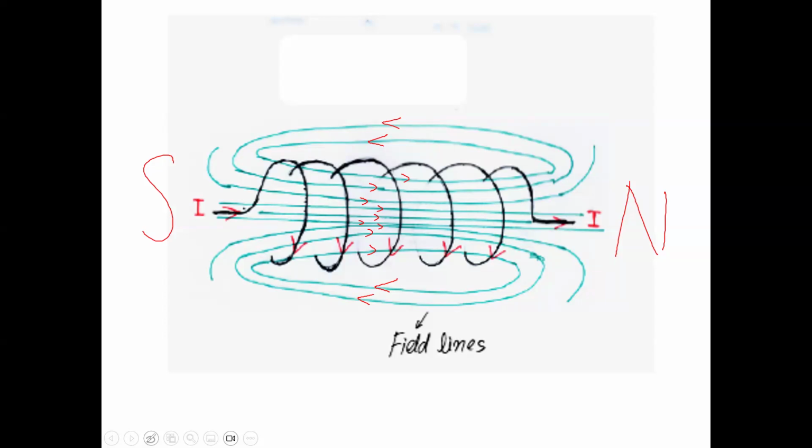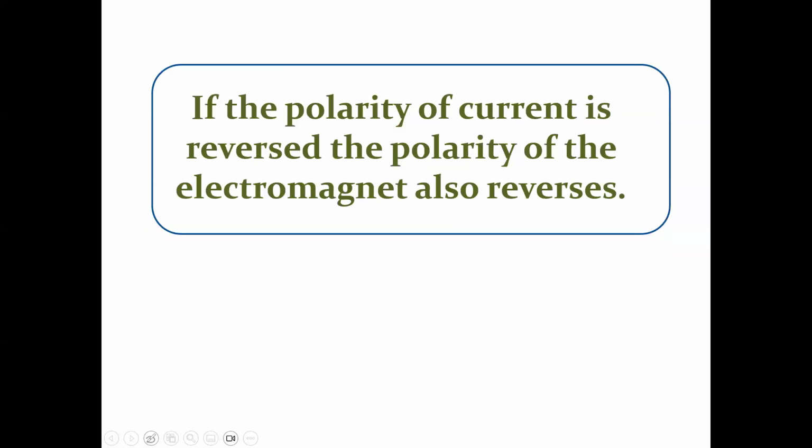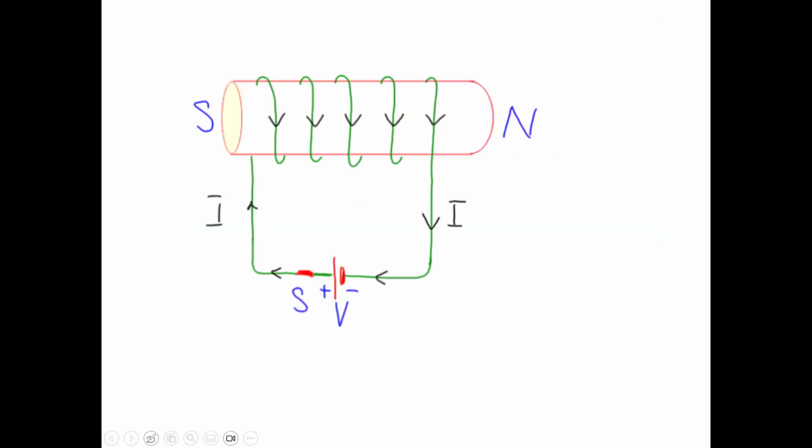Diagram. Where is the diagram? Okay, done. We are doing the chapter magnetic field. It's a long chapter. It covers our O-level magnetism, electromagnetism, and electromagnetic induction. Right now, what are we doing? What is this section called? Electromagnetism. What is electromagnetism? Magnetism due to current.